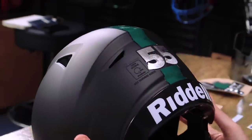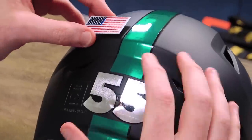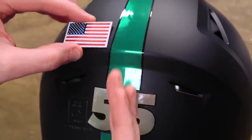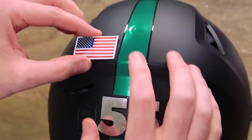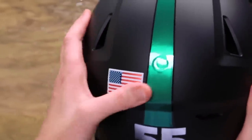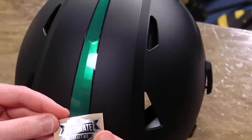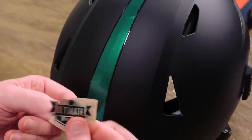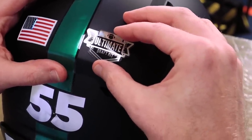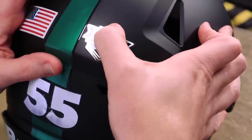Let's put the rest of the decals on before we put the face mask on. This is an embossed tech flag — we're going to put it up nice and high. We use the center line of the helmet as kind of a flag pole, and it's going to go perpendicular to that. For symmetry, we're going with this guy here — it's the ultimate draft kit. So if you want to be in the know with fantasy football, listen to the podcast, watch the YouTube show. If you really want to be in the know, get the ultimate draft kit.